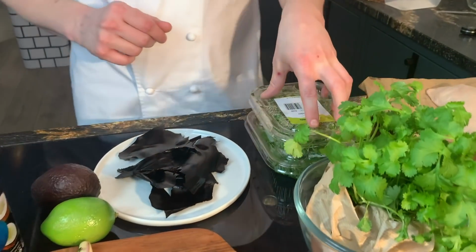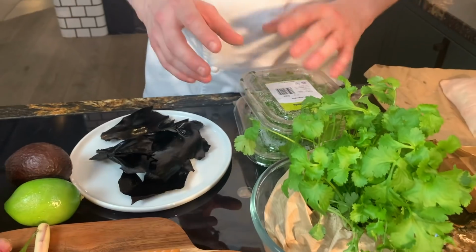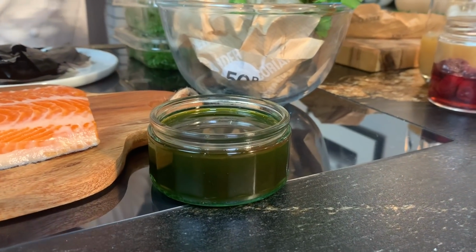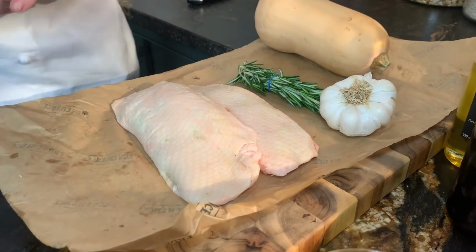We've got a little bit of micro herbs, so coriander cress, micro lemon balm, just bring a little bit of elegance. Here we have a lime leaf oil, which I'm going to make for you. And we've got fresh coriander as well. That's for the starter. Moving on to the main.